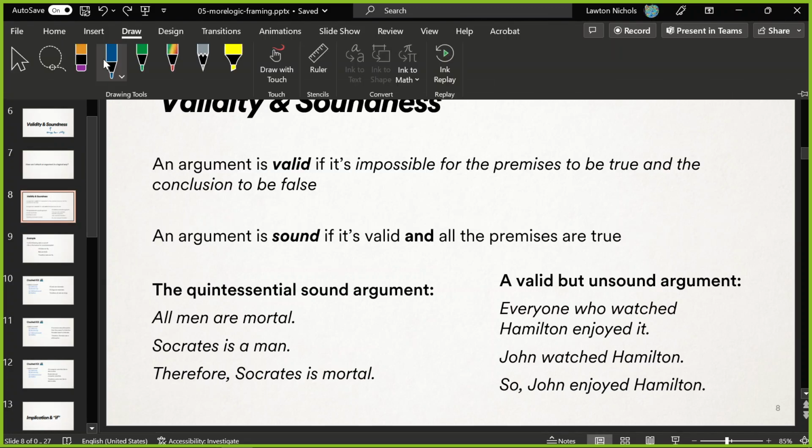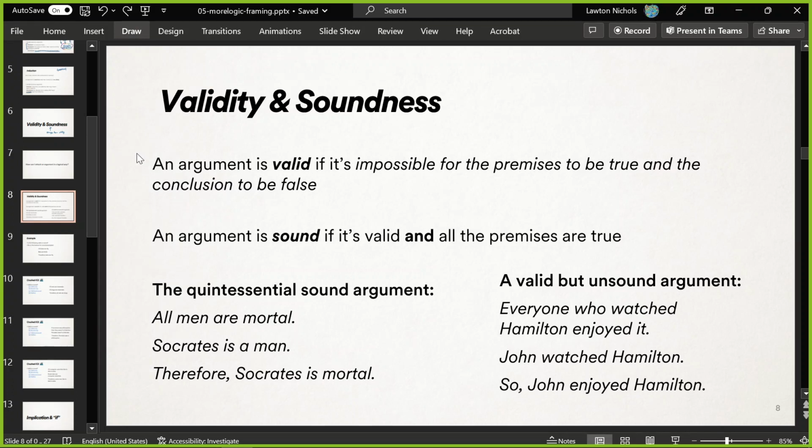Now, a lot of terms today. An argument is valid if it is impossible for the premises to be true and the conclusion to be false. So essentially, deductive arguments should be valid if they're correct. All right. So it's valid if it's impossible for the premises to be true and the conclusion to be false. And an argument is sound if it's valid and all the premises are actually true. Like these premises exist and they are true in the current universe. All right. So with an example, I think it'll make sense.